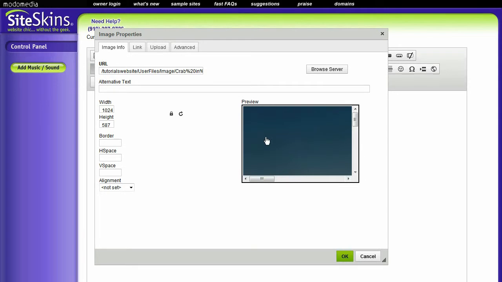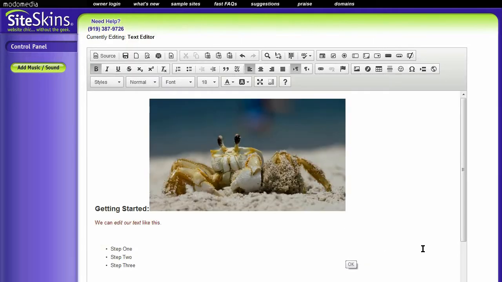Now inside here, I can see that the image is going to appear quite large on the screen. So I'm going to bring this image down, but I'm going to keep the ratio lock on. This is the ratio lock. It can be turned off or on. I'm going to keep it turned on and I'm going to put this down to, let's say, about 500 for our width. And I'm going to pop that in here.